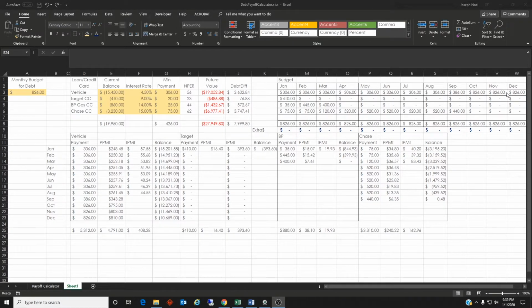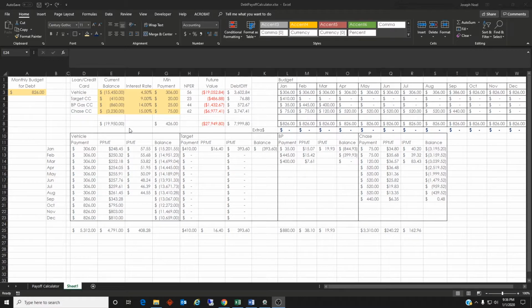So after making the 3 payments here, the last quarter of 2020, if this is when we're doing it, we can see that not only have we paid off 3 credit card debts, but our vehicle balance has dropped almost $5,000 over this year. That's tremendous. So now our total debt went from $19,950 after 1 year of using the Snowball method and our additional monthly contribution to debt down to $10,600.